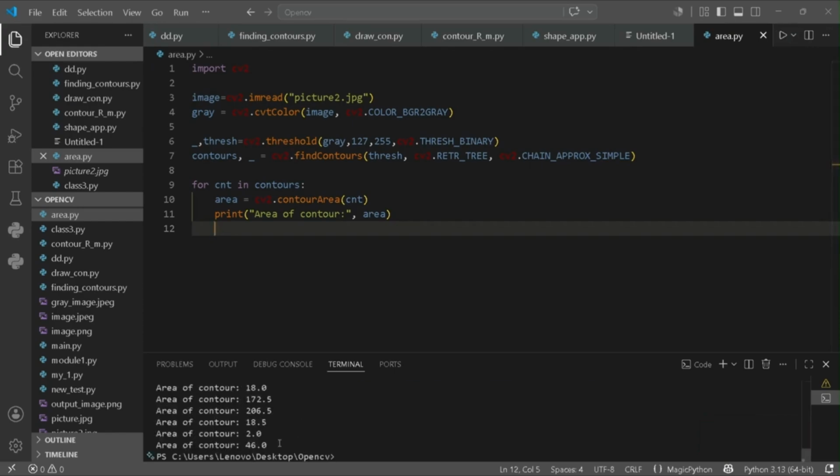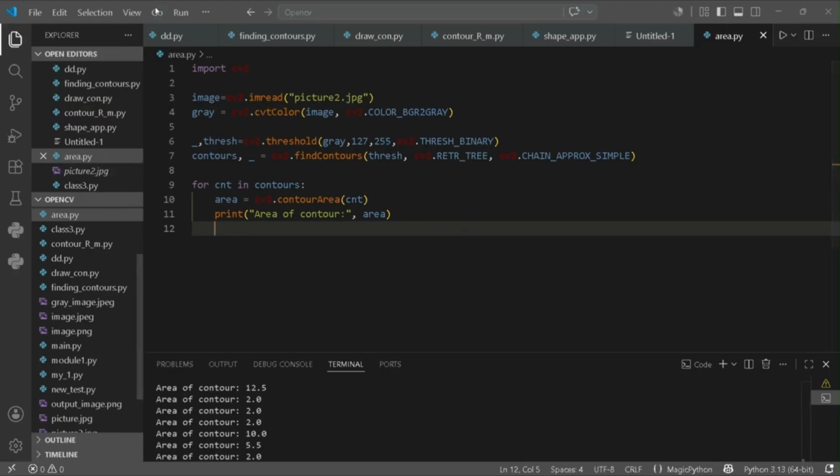Okay, you can see the area of contours, how many pixels are there. Like this, it is very simple. Okay, so at some points it is 0 because this is maybe a dot point, or it is not a closed shape, maybe a line. So this is why those are zeros.